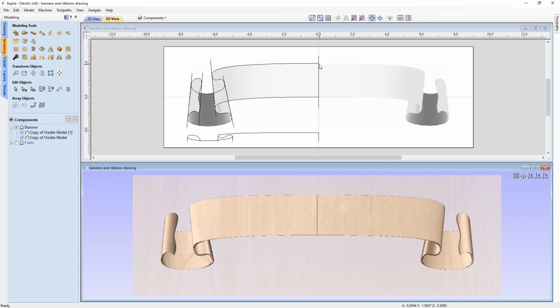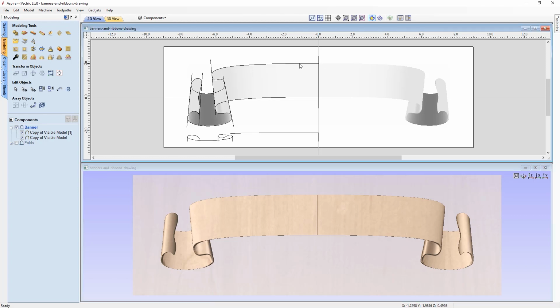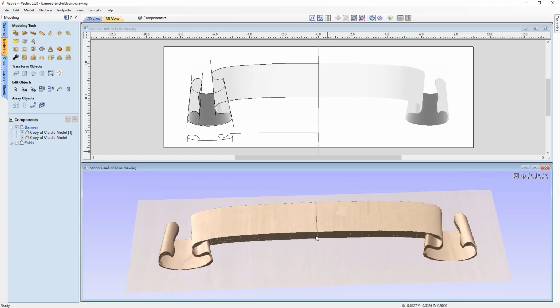Well, up here in our 2D view, if you remember when we drew these vectors, I actually drew this line just slightly to the right of the center, so that when we did this two-rail sweep, this actual top part of our ribbon would be a little bit too wide, so that when we did this operation, these would actually lay on top of each other, and potentially, the result that I wanted was a raised line of pixels through the center of this. And as we saw, that's not the case.